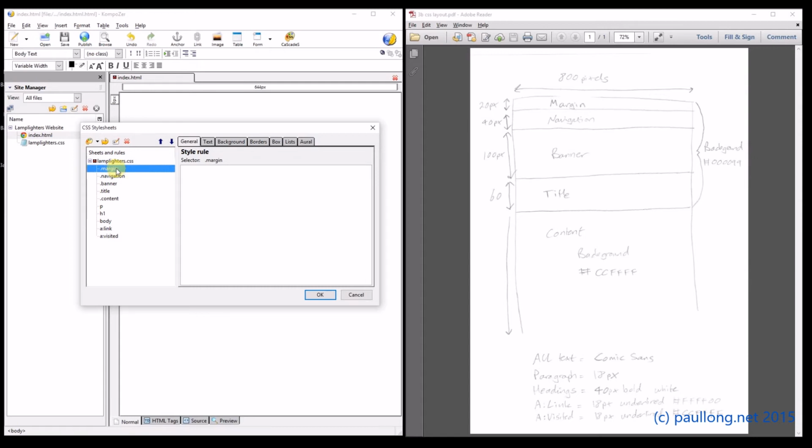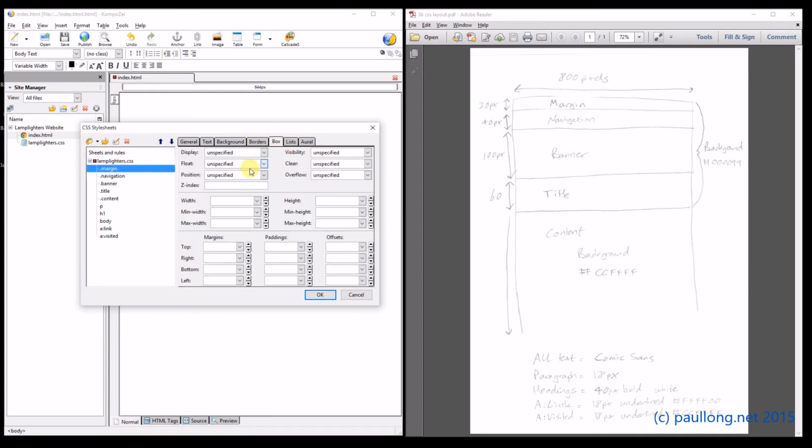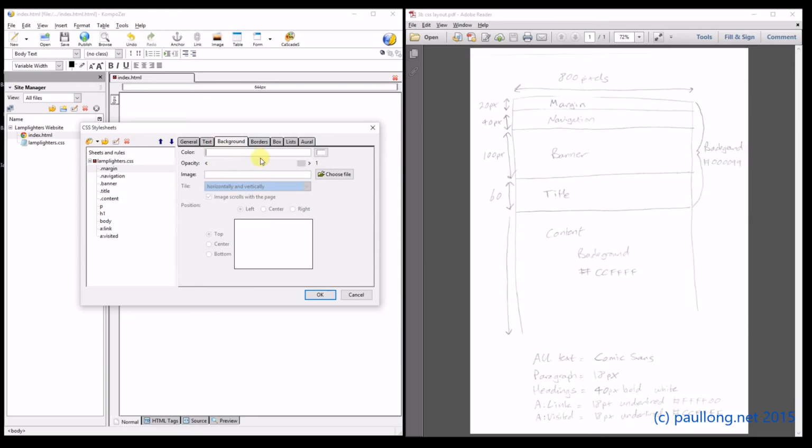Now the process is going through and setting up what each of these styles is going to look like. So we'll start with the margin, and we'll look at its size. If we go to box, you can see here, this is where we get the option for size. Now we want to do it in pixels, and it's going to be 800 pixels wide, and our height is going to be 20 pixels. So if I select pixels here and I'll put in 20, then we've got to look at what the background color is going to be, and it tells us that that background color should be hash 000099. There we go, that's that dark blue color it was looking for.